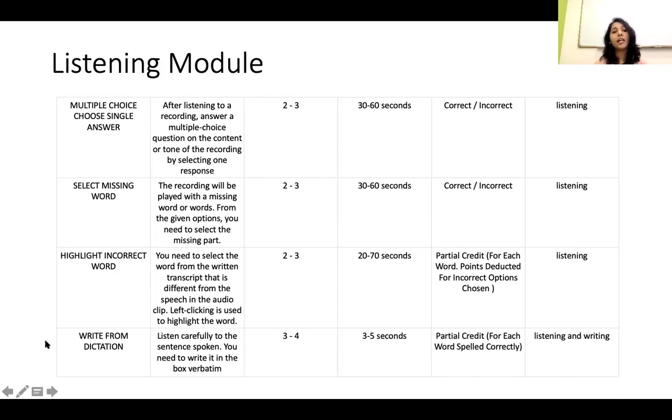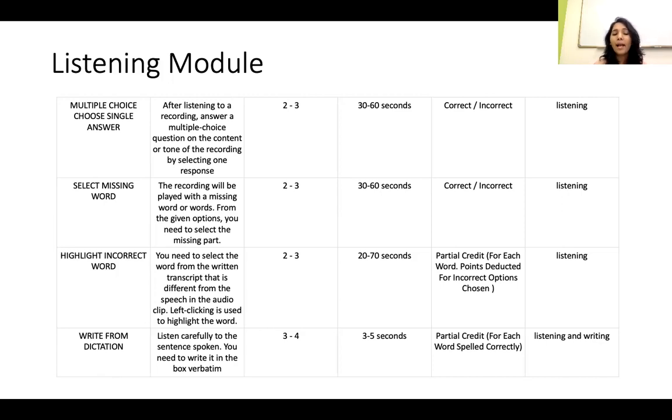The last question type in your listening, or the eighth question type in your listening, is called write from dictation. This, my friends, is one of the most important question types in your entire PTE. If you ask me, I would say it is the most important question type. It gives you a lot of points towards your writing. So this question type can transfer at least about 40 to 50 points towards your writing.